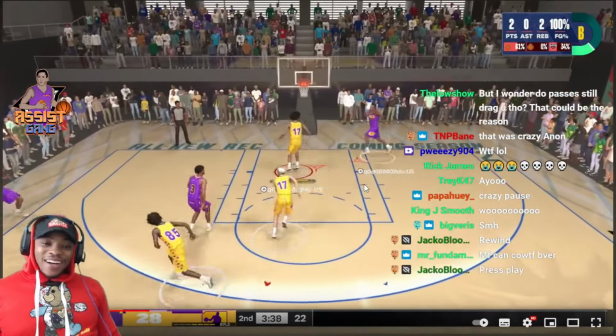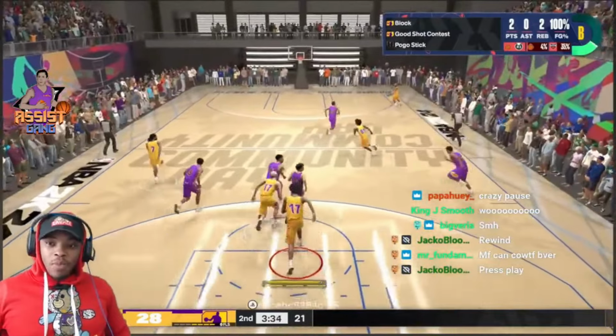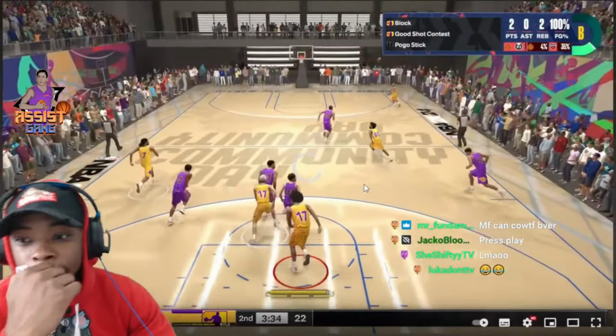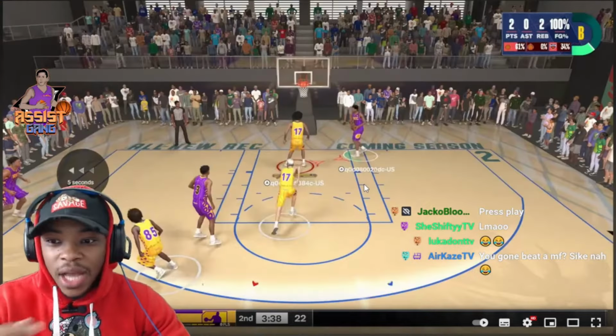Definitely hooping in this game. Out here with default sigs. But look at my boy Hollywood with the block. I can say, from this gameplay, I did see a lot of the block. What does this look like to y'all? Tell me what y'all see.